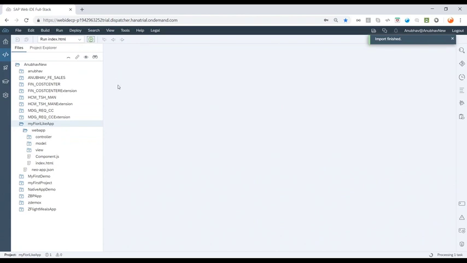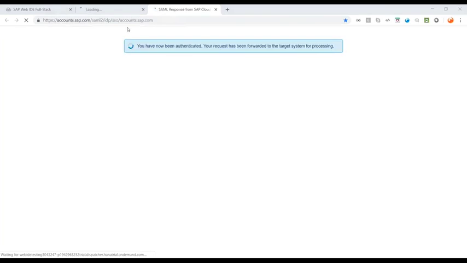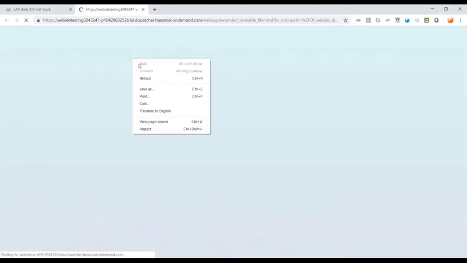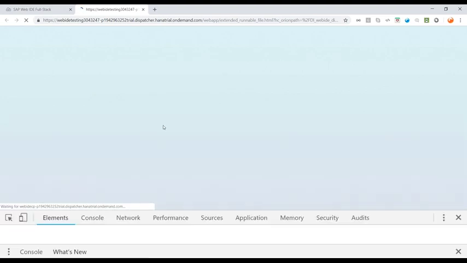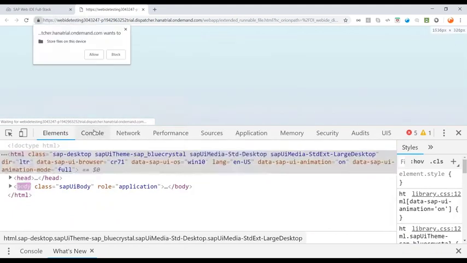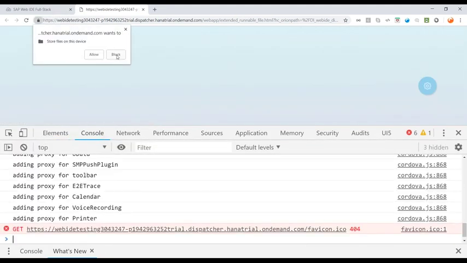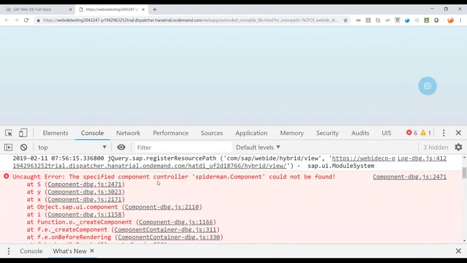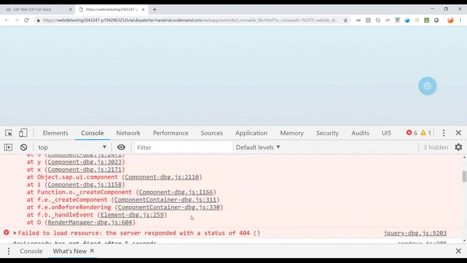Run this app and of course it will not run as natural because the reason being it cannot find now the UI5 framework. Okay, just press F12 and you would see that SAP is not defined. Guys, blindly if SAP is not defined error comes to console, you immediately should assume it's something with bootstrap. Okay, something with bootstrap, guys. You will see something with bootstrap and you see as expected. Okay, spiderman.component could not be found. You see there is some error is coming.